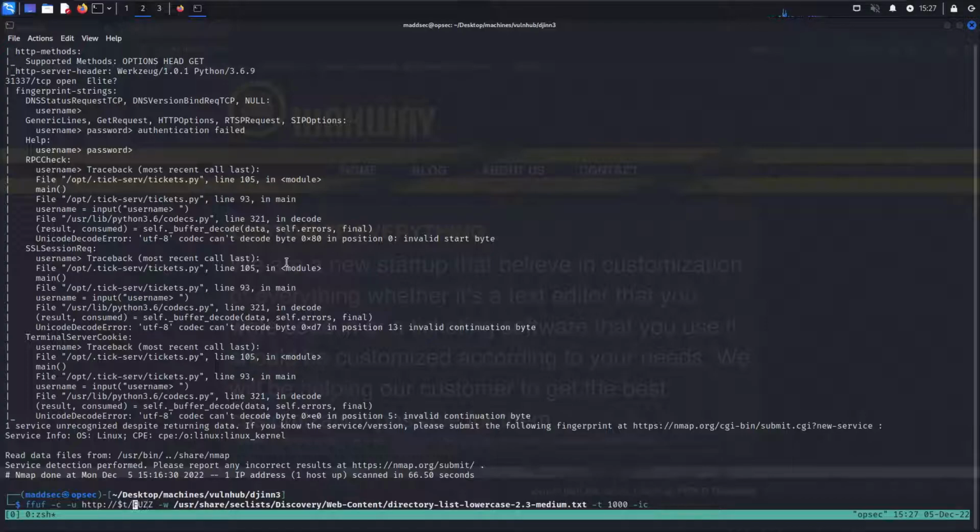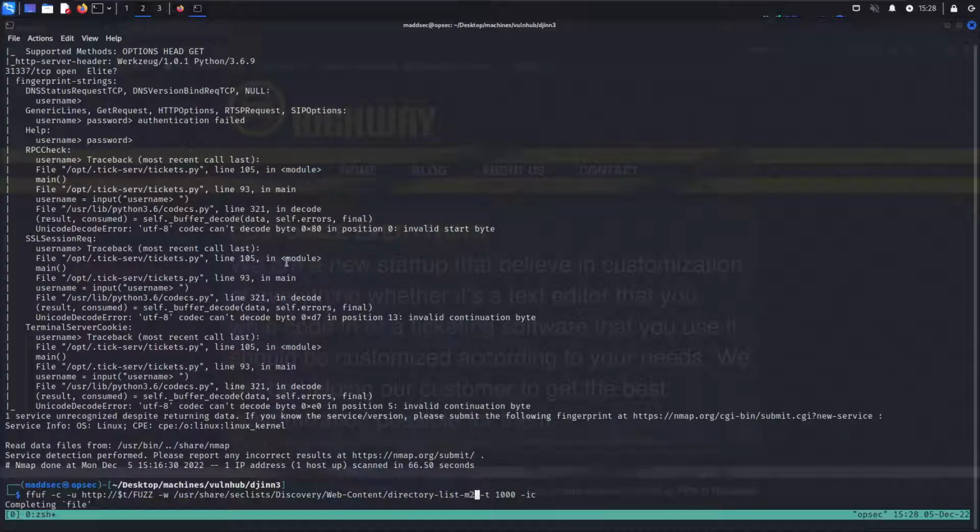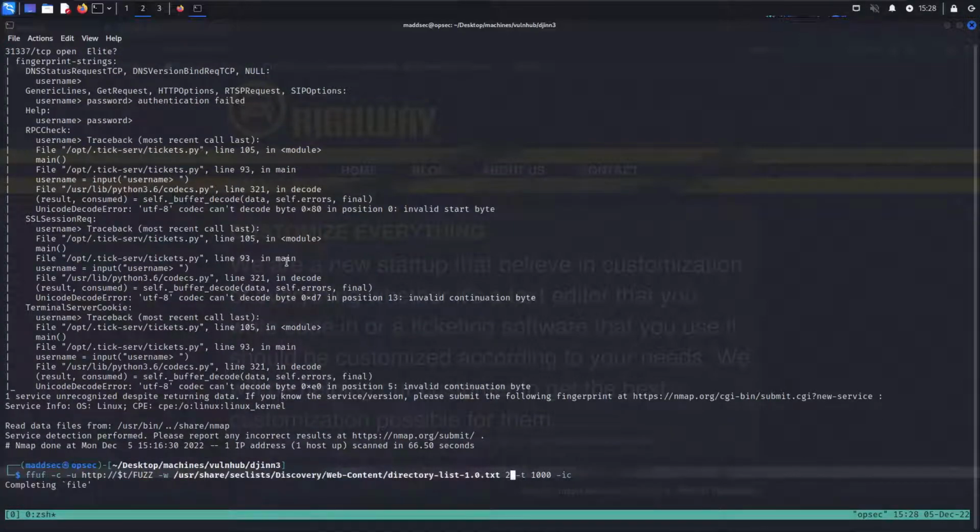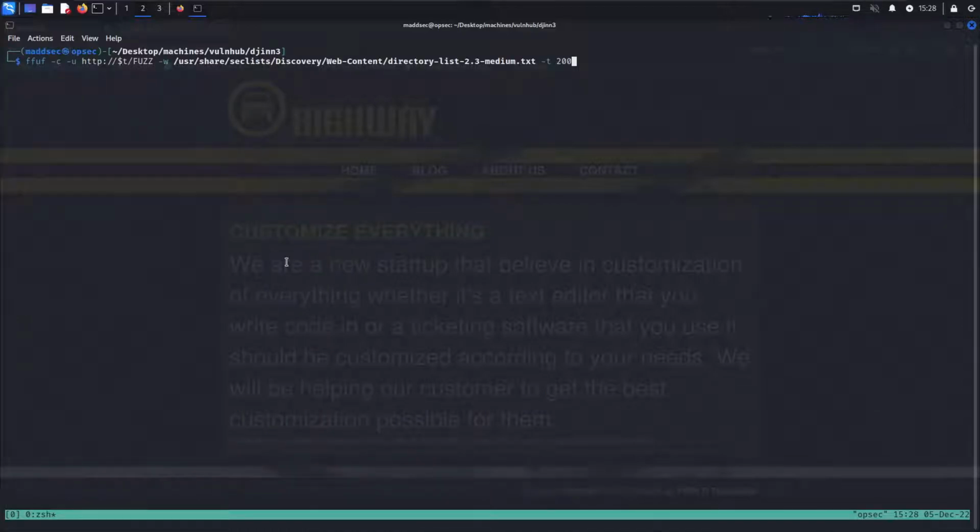This is the FUZZ word to tell ffuf where you want to fuzz at. -w to specify a wordlist, medium, from SecLists. -t, let's use 200 threads, and -ic to ignore comments in case you have them, but in this case I've modified this list to just remove them.